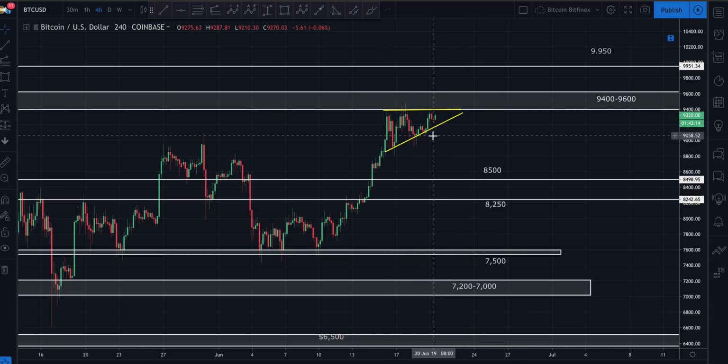But to the downside, guys, just a plan if this thing does not go as planned and we do end up breaking down, which, the volume is low enough that market makers could be painting a bullish pattern here just to fool everybody to break to the downside. So be very cautious here. If it does end up breaking to the downside, the magic number, in my opinion, is going to be right around 8,800, as I discussed last time. I do think if we break below 8,800, decisively, a 4-hour candle opening and closing below 8,800, it's going to be a quick drop down to 8,500.